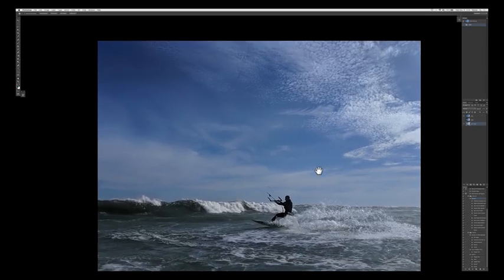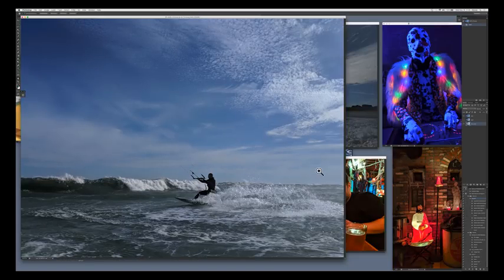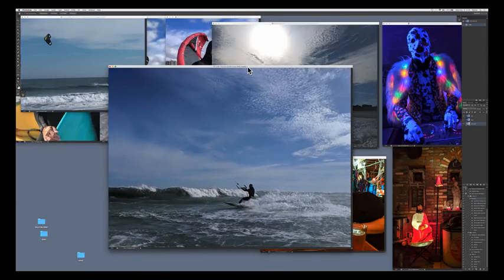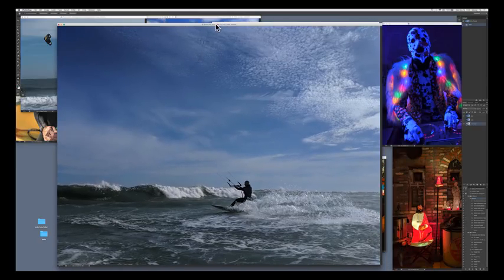There were a few images, especially in dark environments, where I compared the RAW files and the JPEGs, and there were a few moments where the JPEG just compressed certain areas of the image and made them very flat. But that's really nothing I'm concerned about. So, I mean, if you consider shooting in a professional manner, then always shoot RAW files. But the JPEGs of the Google Pixel 3 look pretty good.